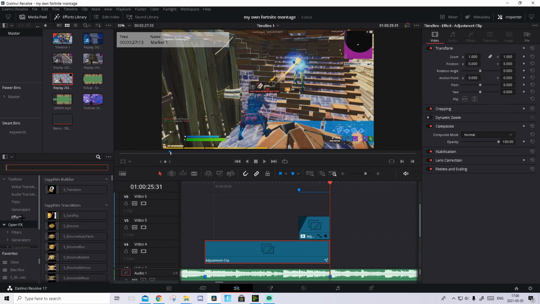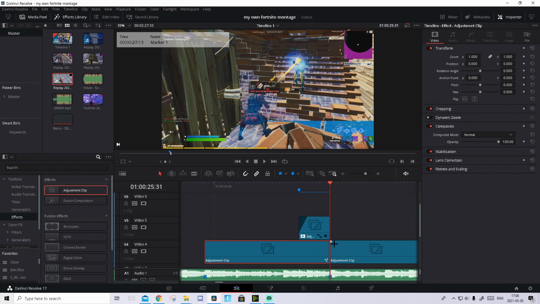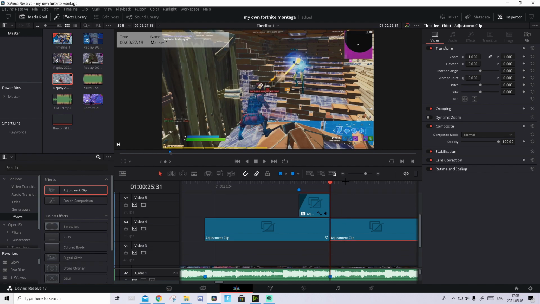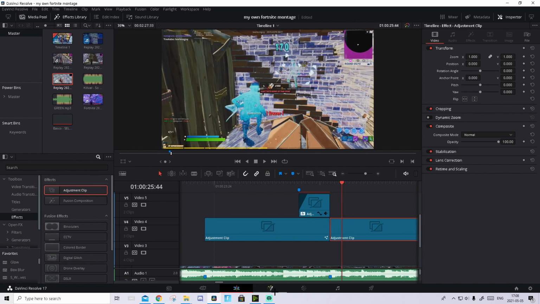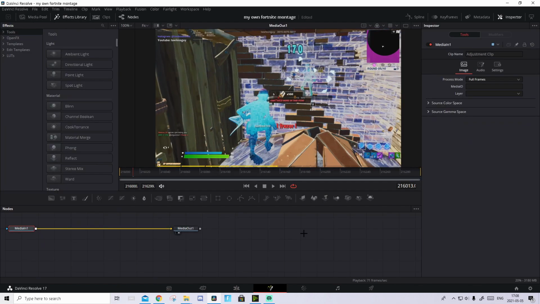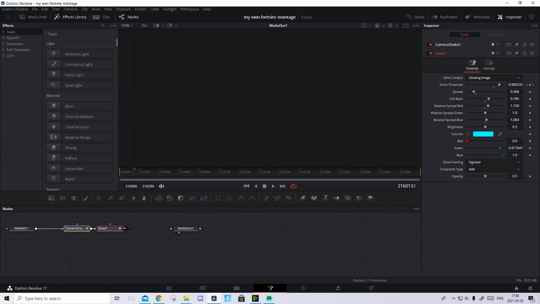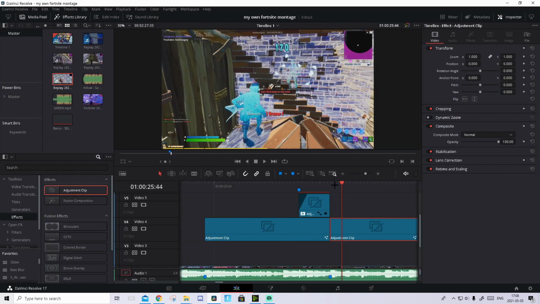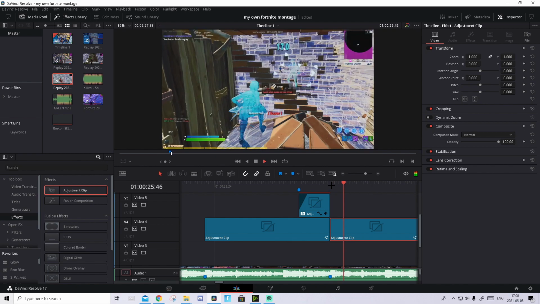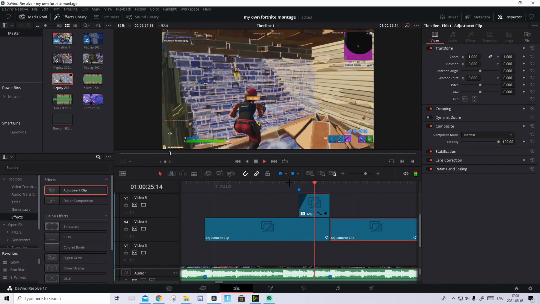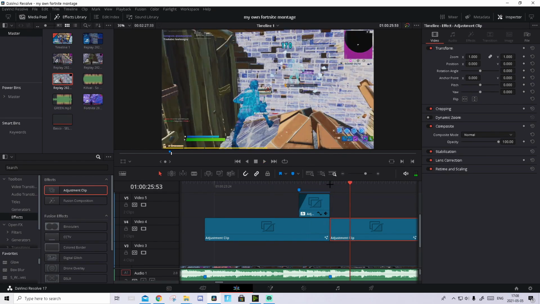How we're gonna do that is go to effects, drag an adjustment clip, and make it start on the shot of impact, but make sure that you don't make it shorter again. Go to the Fusion tab and go to the Google Drive for the last step and download the kill effect. It has no plugins, so it will not lag at all. Just drag this, drop it inside of here and connect it real quick. It's nothing special, just a little shaking. And as you see guys, that looks absolutely fire.